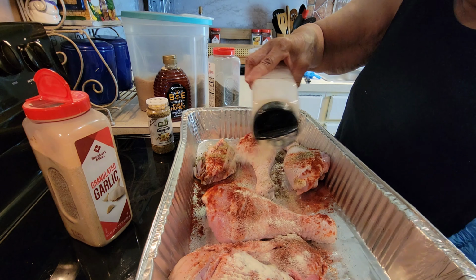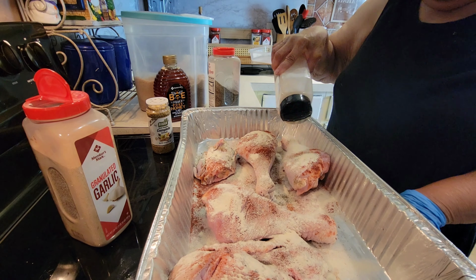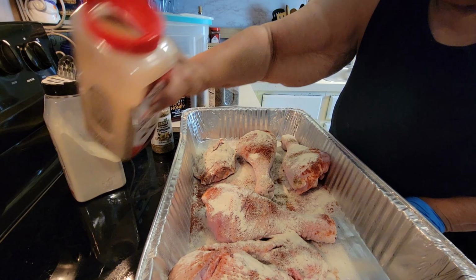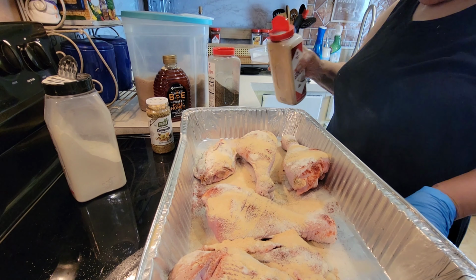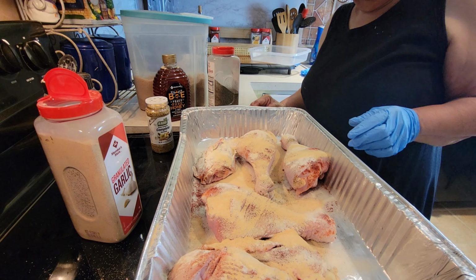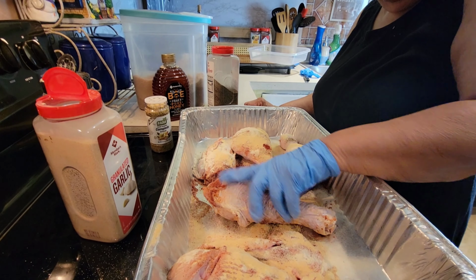Okay. Okay. All right. Now I'll be putting in the garlic powder. Okay. All right. Now I'll be turning it over. I'll be getting it all over in the other side. Okay.